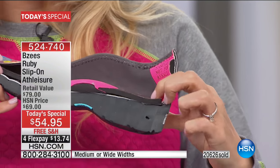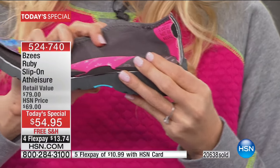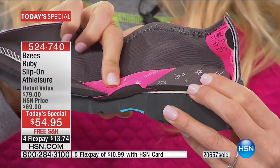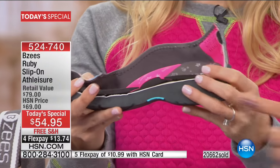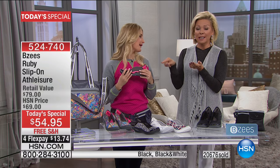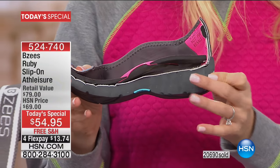We've cut the shoe in half so you can see all the cushioning. There's the Super Puff — memory foam that wraps and cushions around your heel to keep it in place. Then more memory foam layers for the arch. Look at how large that arch support is. If you lean in on the insides of your feet, you'll really appreciate it. If you have a high arch, you're going to love the layers of cushioning, plus the flexibility throughout.